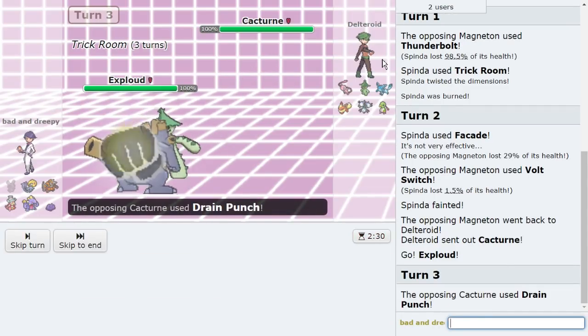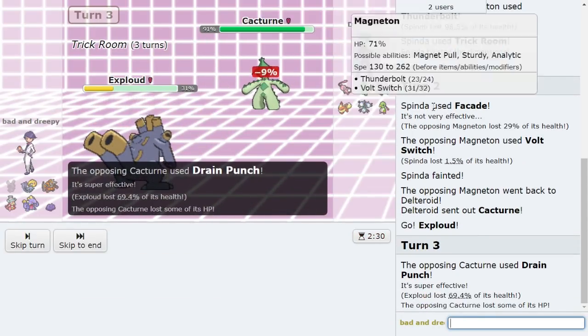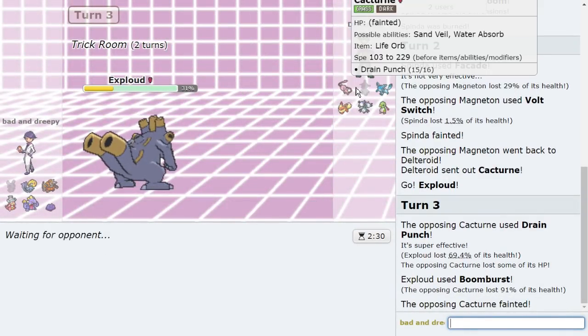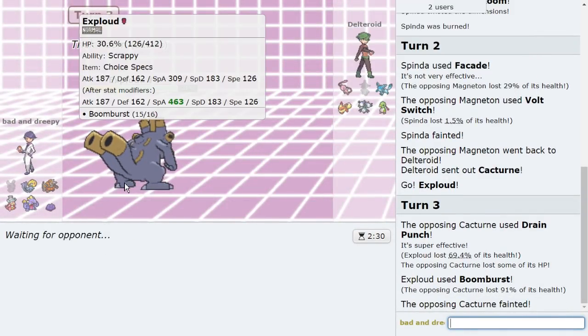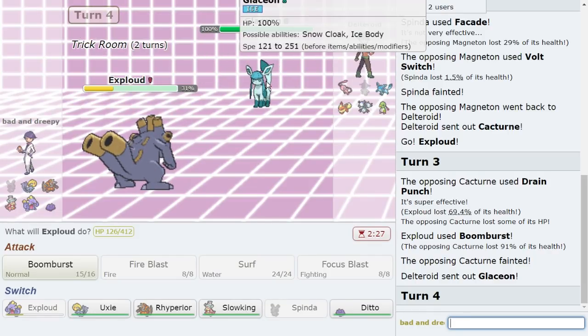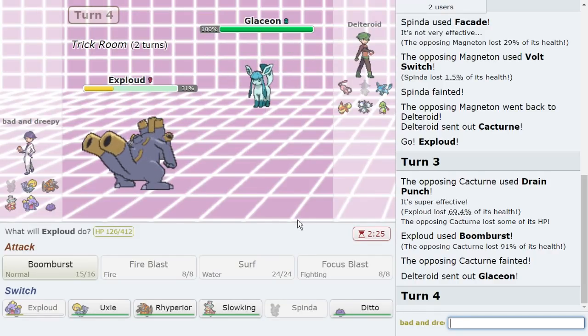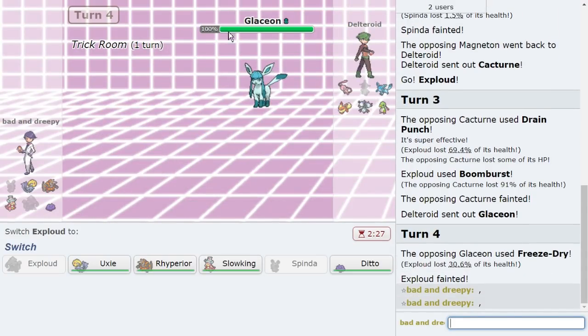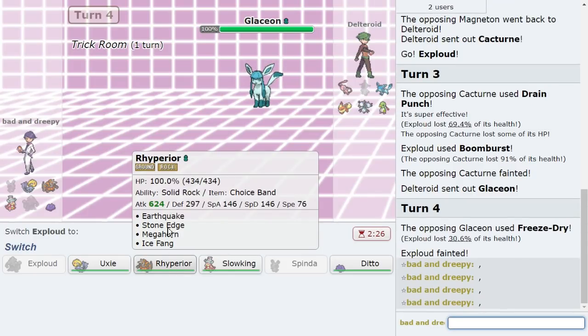We both... Nope. They're slower than us. That is unfortunate. Ow. Why? Who decides they're gonna run an absolute mid speed character? What's the point? Who hurt you? This might be slower than us too. Stop it. Are they running Trick Room? They're running Trick Room. It's okay, Rhyperior gets a kill. Rhyperior gets a kill right now.